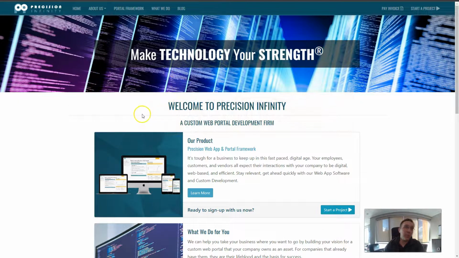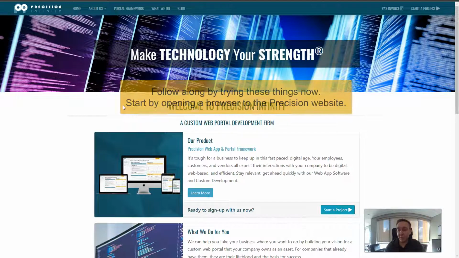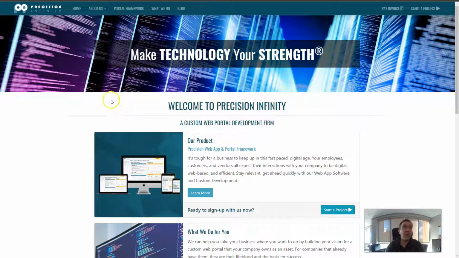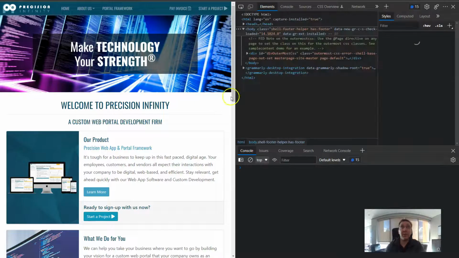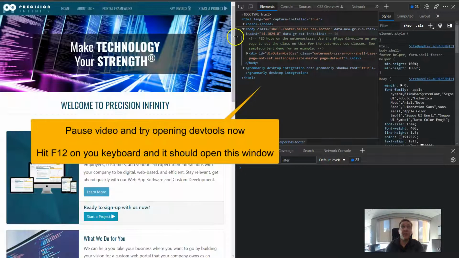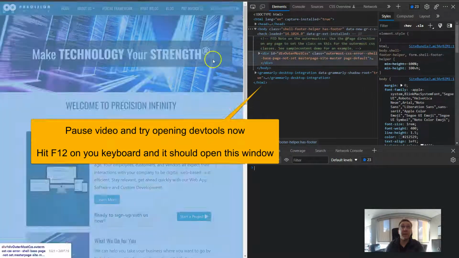If you open Chrome or Edge or any modern browser, Edge and Chrome are both based on Chromium, so the DevTools look pretty much the same. Safari looks a little bit different, and using them is different. This is either Edge or Chrome, the one that I'm using here. I'm on a web page. This is the Precision web page, and if I hit F12, it'll pull up the DevTools here. The DevTools let me inspect the HTML.